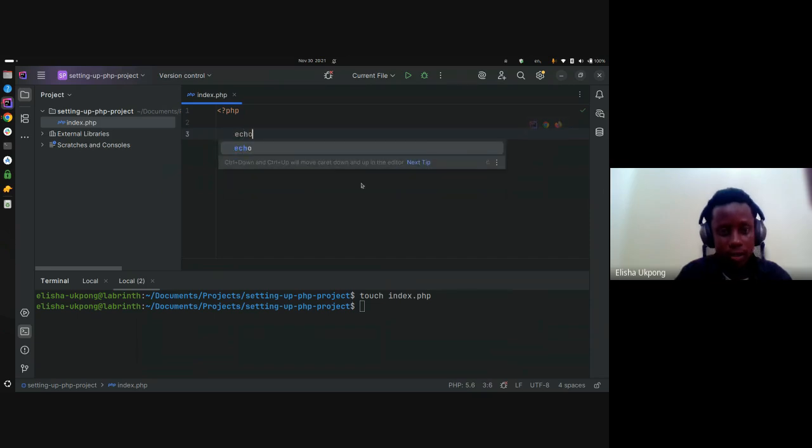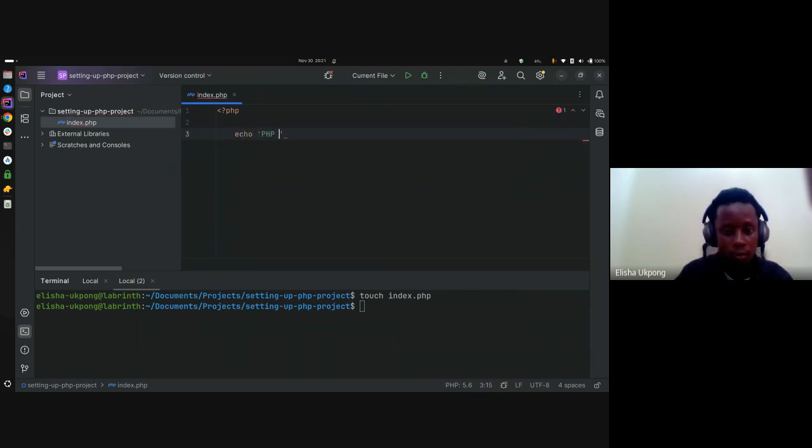Okay. So if we have something that says echo PHP talks, for those that were around last session we looked at echo and print. Echo is just a way for you to output data back to either the terminal, browser, or whatever medium you're using to run this file. So if we go here now and then we refresh, we can see here PHP talks. So with this, we've been able to set up our very first PHP project. We've created a folder, we've started the PHP local environment, and we've outputted data on this.